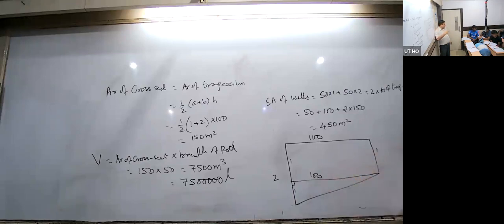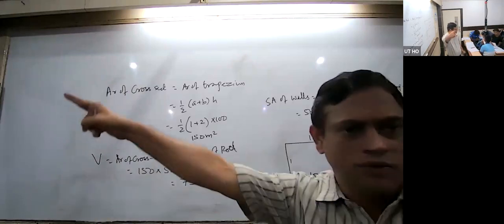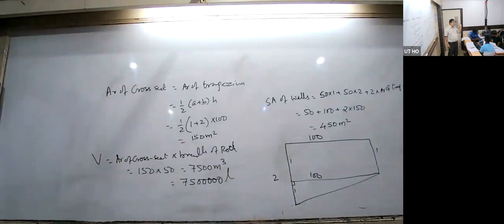Or there is a cuboid and a triangular part. This is the cross section and this is the breadth. This way it is uniform. This way it is not uniform. Understood? When you walk this way, height will remain the same, whereas when we go this way, height will not be the same. When you stand out here, you have 1 meter. When you move, the height of the water increases. Whereas whenever you go this way, 1 meter will remain 1 meter. That's it. So this cross section into that is the breadth of the pool.